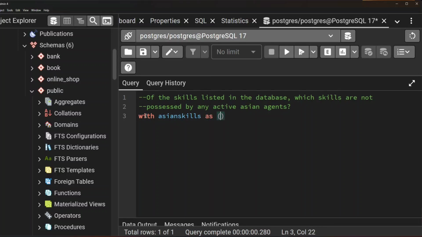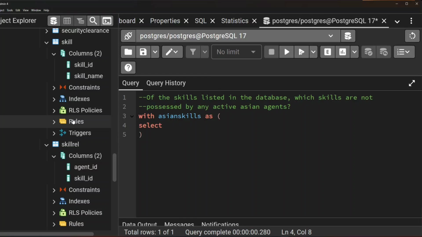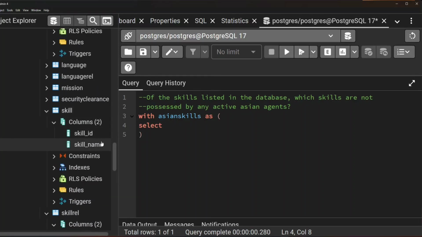as, let's write something. So we want to select from our skills table. Let's see what happens here. So we want to select skill name.